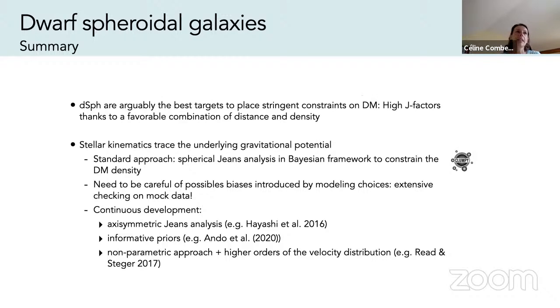Okay, so, summary for dwarf galaxies. They're a great place to look at because they're free of background. And thanks to the Jeans analysis and other methods, here I've shown you the vanilla Jeans analysis, there's a way to do things a bit more complicated, but because we have stellar kinematics data, we're really able to use that data to recover the properties of the profiles without assuming, say, a mass-concentration relation and so on. However, you need to be careful about the possible biases that triaxiality and other effects, I've swept a lot of things under the rug here, will introduce in your analysis.